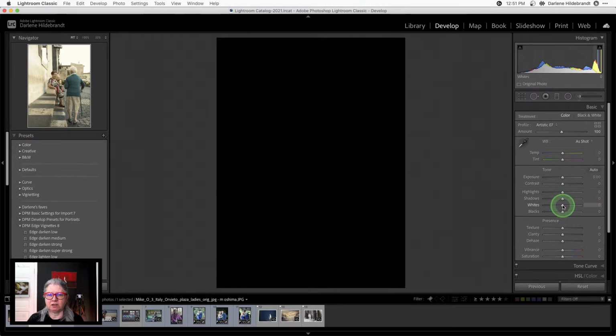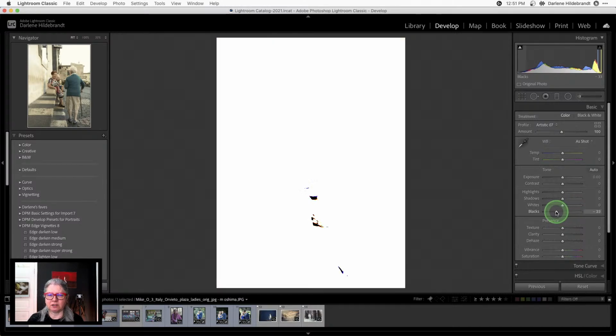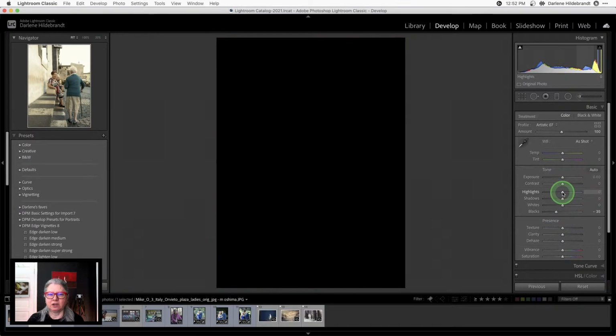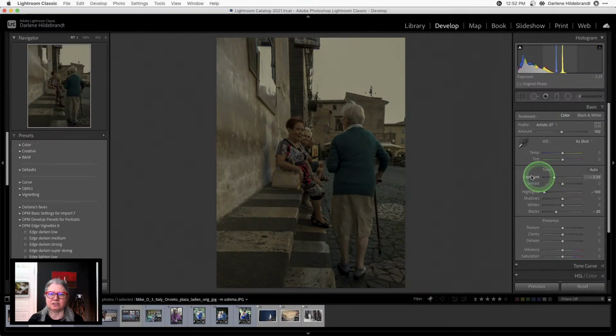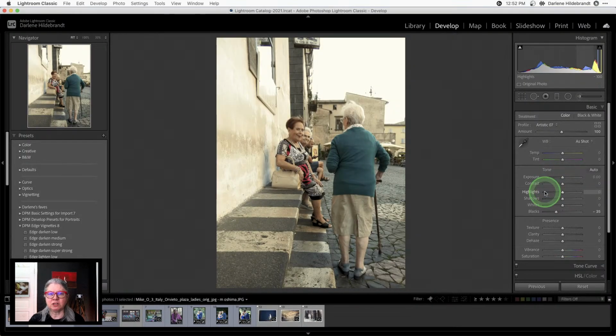I'm going to check my highlights. They're good. I'm going to add a little bit of black. And if we pull the highlights down, you'll see that yes, the sky darkens, but there's nothing there to get. So even if we go super dark, we're just going to end up with this yellowish sky, right? So I'm not going to pull the highlights down, maybe a tiny bit, because see what it's happening to her hair? I'm getting a little bit of separation and detail between this lady's white hair and the building, okay?